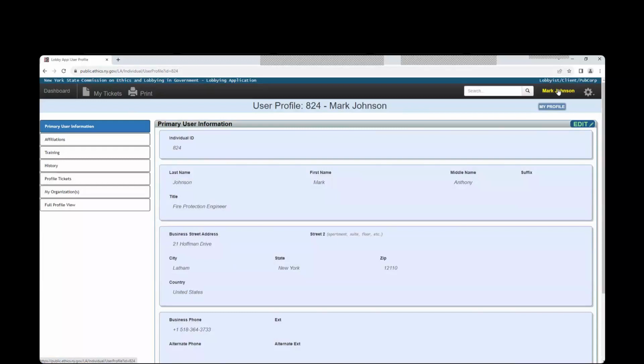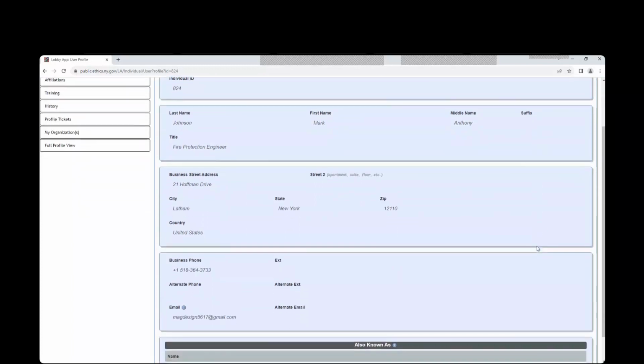Remember how I had said earlier, you create an ny.gov account, but you also create an individual user profile for the lobbying application, and that's exactly what this is. In this case, this has all Mark's information as an individual. You'll notice it has his business street address, business phone number, contact email.